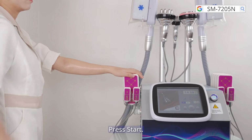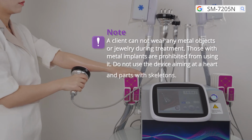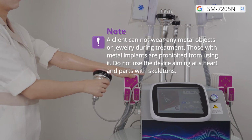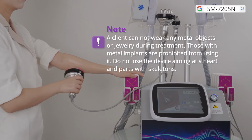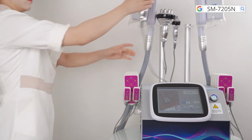Press Start. Caution: a client cannot wear any metal objects or jewelry during treatment. Those with metal implants are prohibited from using it. Do not use the device aiming at a heart and pulse with scan attempts. Press pause.